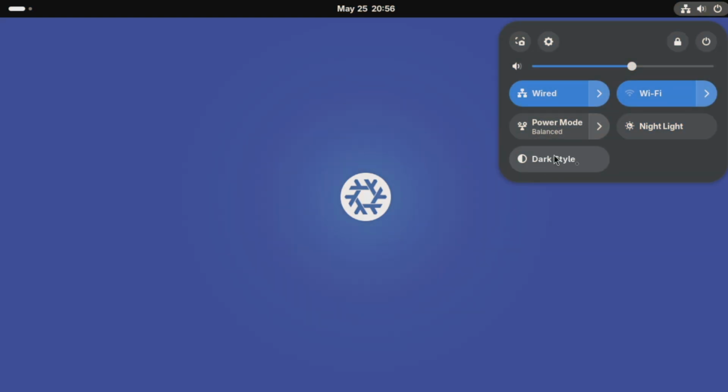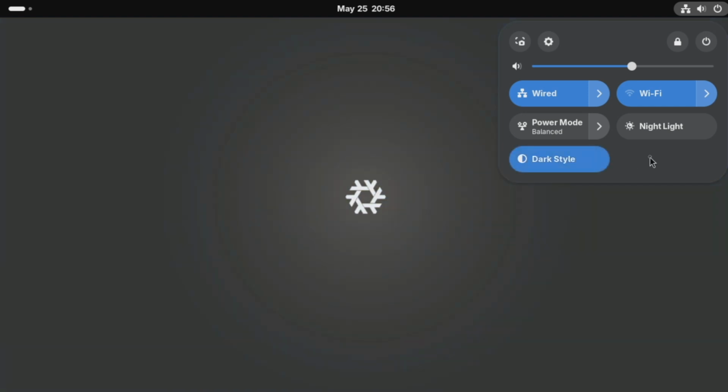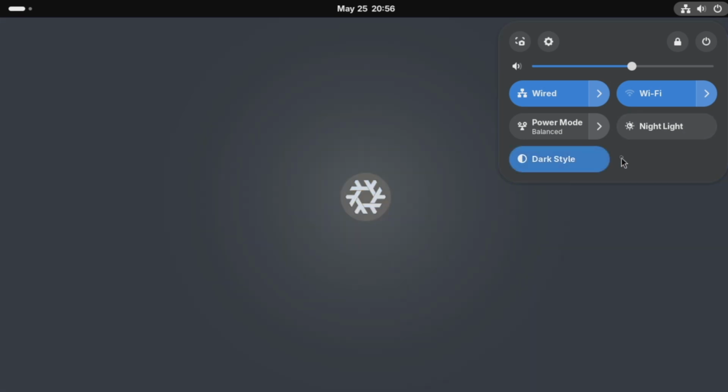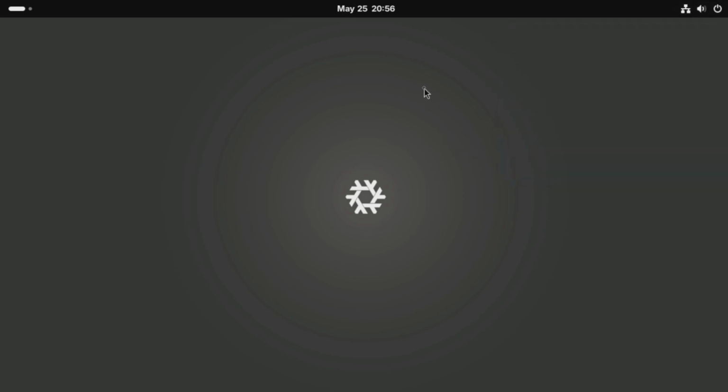There's also the light or dark styles. So if you select dark, it gets darker. And then if you uncheck that, then it's technically the light style. I'm just going to leave this as the dark style. And if you have Bluetooth, I believe a Bluetooth option will show up here so that you can connect up Bluetooth devices, and it will kind of give you Bluetooth settings as well. So that's the top right option.